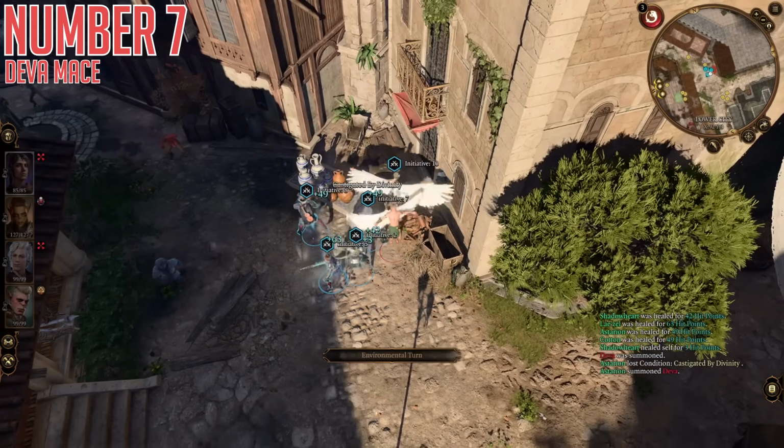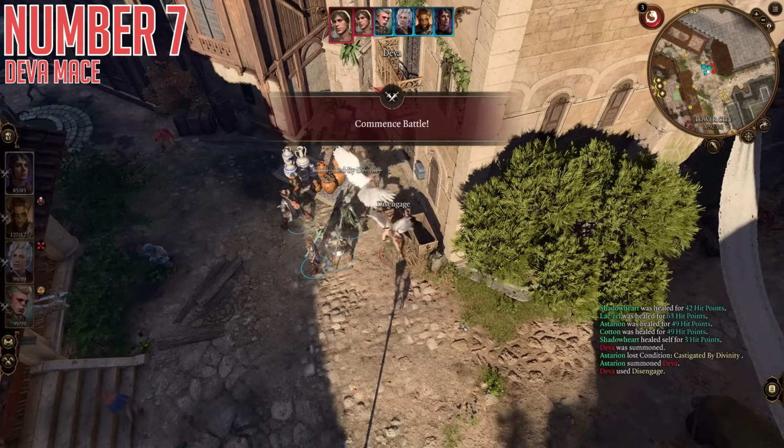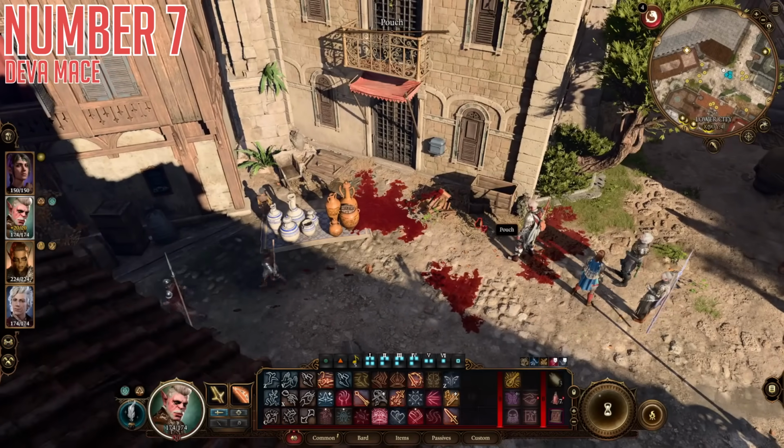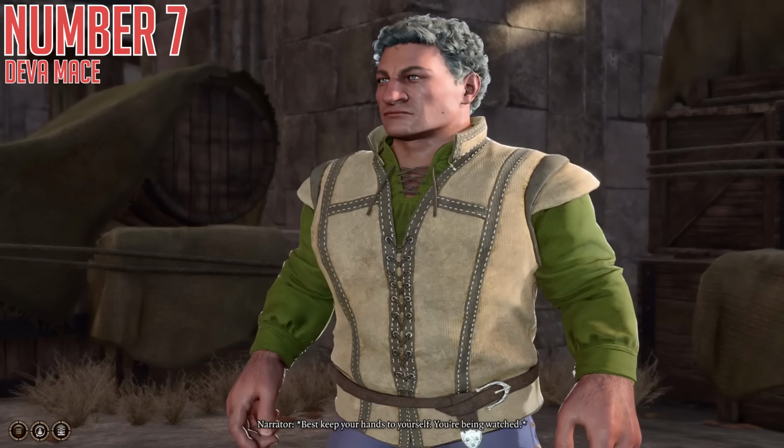After you clear it, it will spawn in a Deva, and you can either disarm the Deva and steal its weapon there, or if you kill the Deva and then come back after taking a long rest, you will find a pouch on the floor that holds the weapon waiting to be picked up.